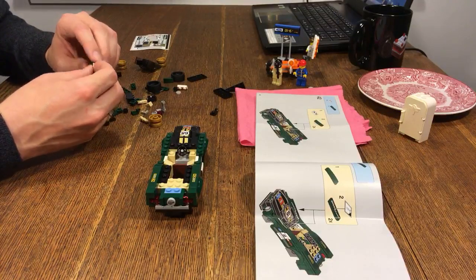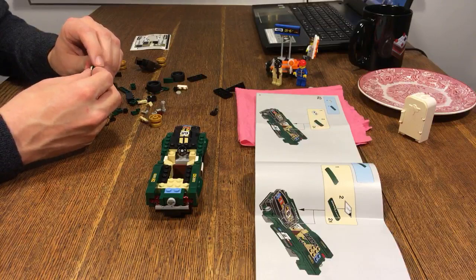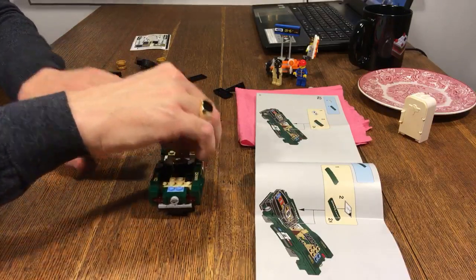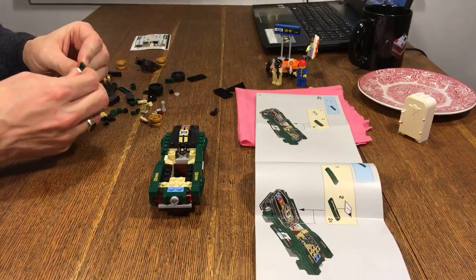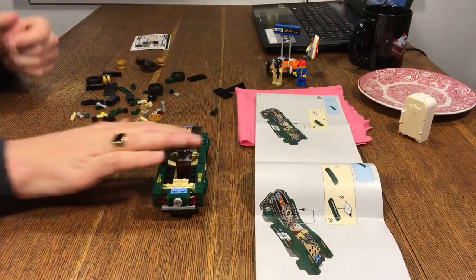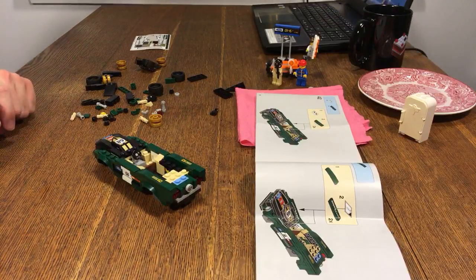NASCAR cars don't have doors, that's for sure, but race cars mostly do have doors. That's true. The Grand Touring class has doors. They are more or less what you would call street cars. They're of course tuned beyond belief, but they are street cars. But the prototype vehicles, such as the F1 and the big Le Mans class vehicles, do not have doors in any regular sense of the word.